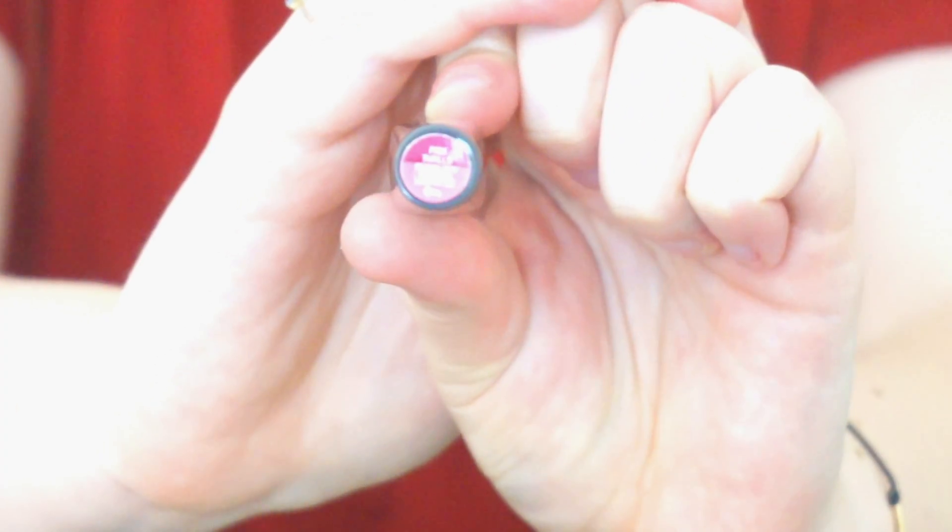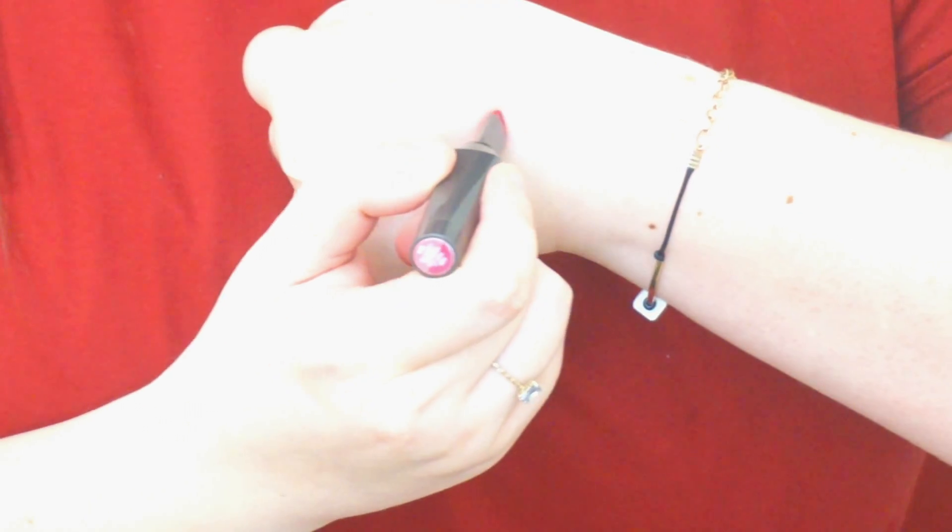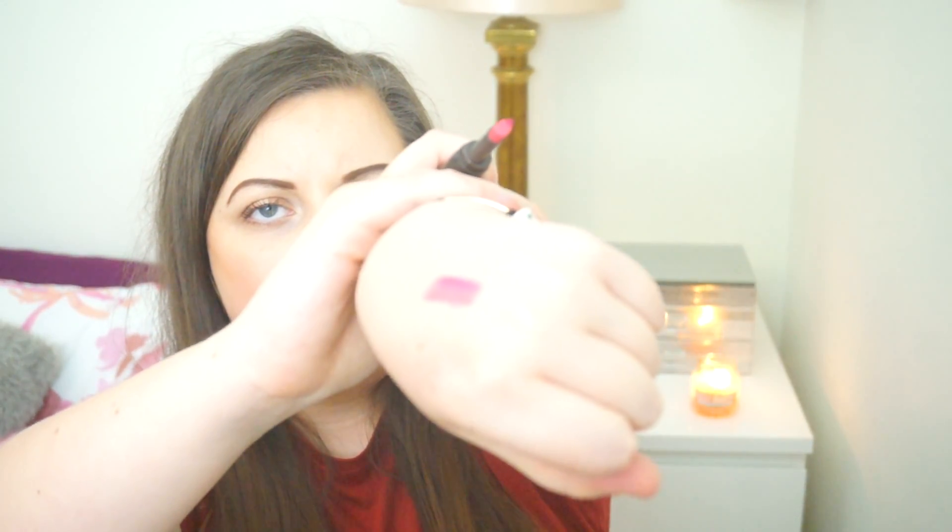I'm going straight for the Benefit lipstick — and I've got the pink one. This is the Benefit They're Real lipstick. If you haven't heard of it, it's basically a lipstick and a lip liner in one. It's meant to make your lips look more voluminous and it's in the shade Pink Thrills. It has two colours — kind of a fuchsia pink and then a dark pink for the lip liner. I'll just swatch it on my hand so you can see the contrast between them. I do wear pink sometimes, I just prefer nudes, so I'm quite happy with this and I will definitely give it a try.